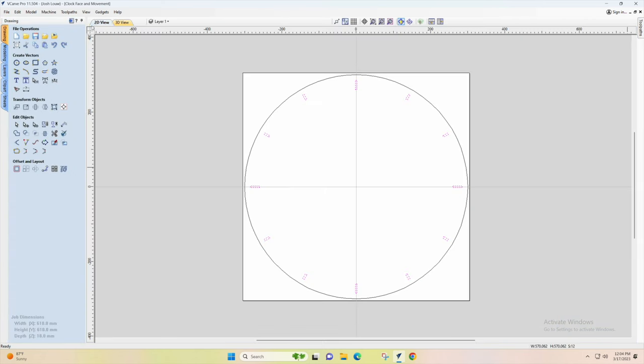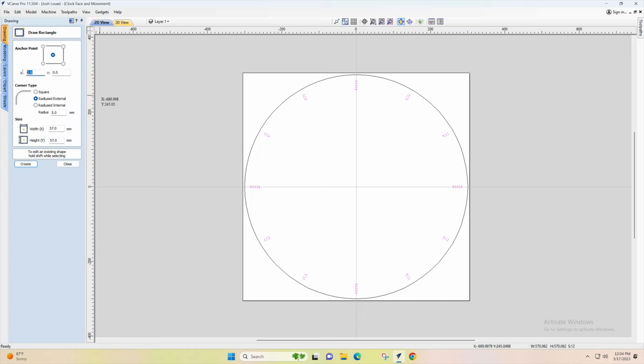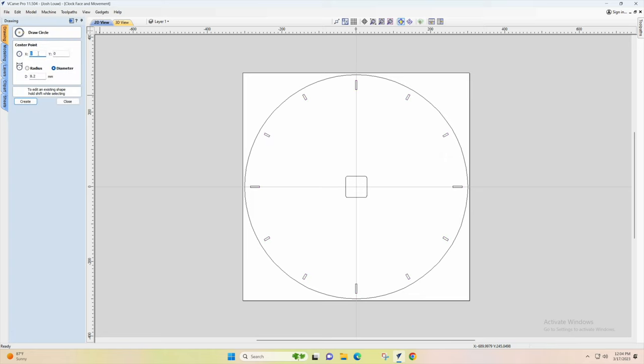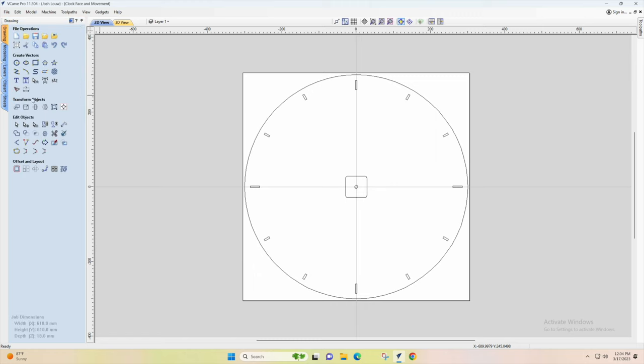let's click 2D view, and we're going to create a rectangle for this. And again, we want to make sure that your X and Y is set to 0. So we work from the center, and the size is 57 millimeters, and then click create. And while we're at it, we might as well do the cutout for the shaft. And this again is on XY0 and it's 8.2 millimeters in this case. Next thing to do is create a toolpath.